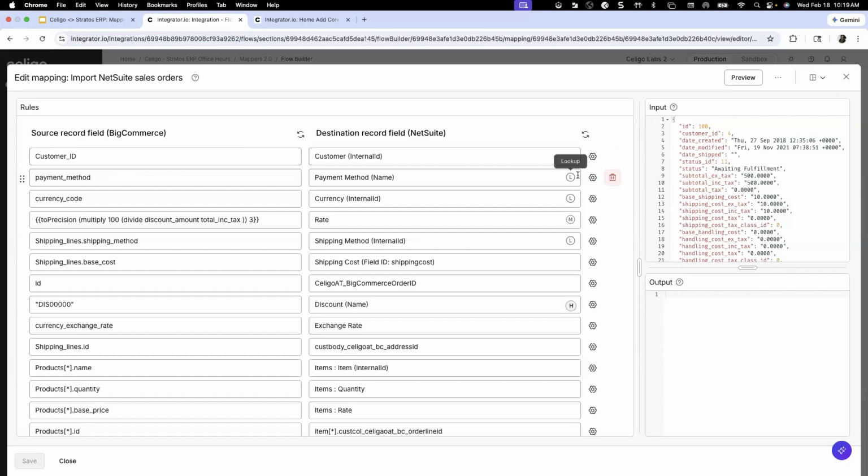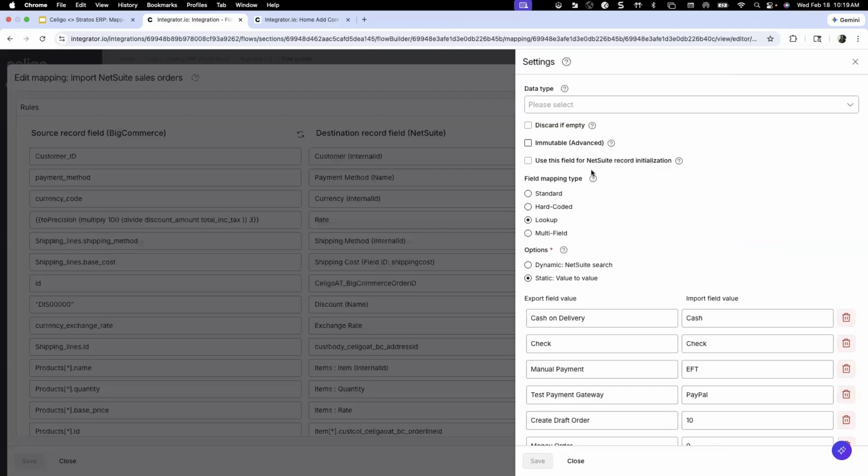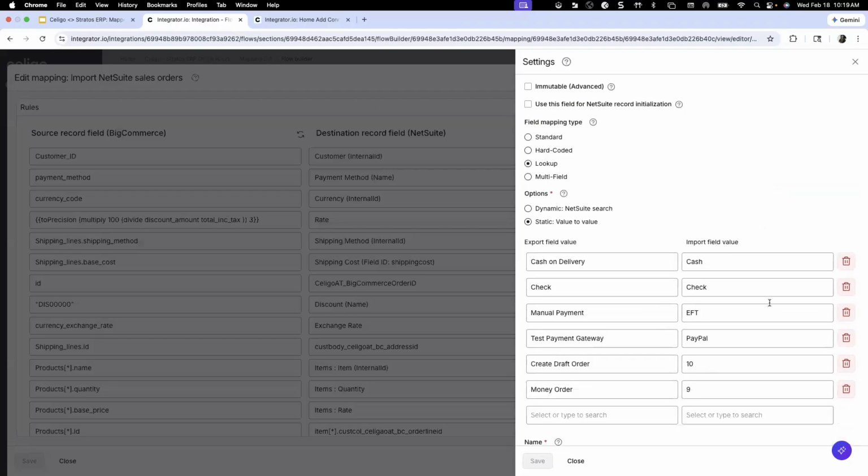Another mapping type is the lookup. Like you can see, it is notated with L. So if I open my get icon over here, this is where I've created a static lookup, because there are multiple payment gateways and payment methods available on the BigCommerce side, and likewise multiple payment methods available on the NetSuite side.